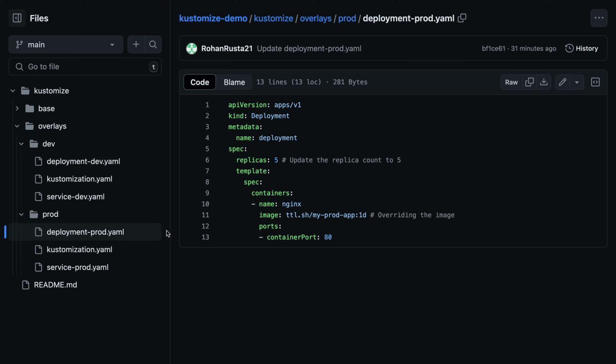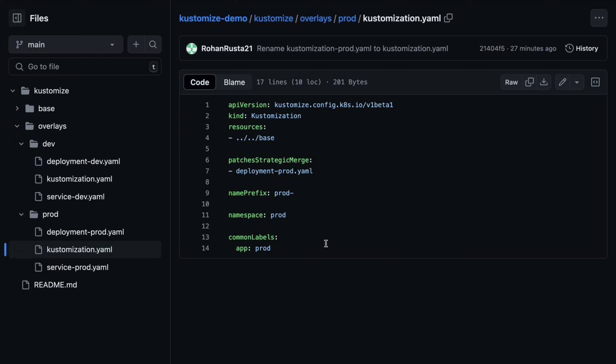In the deployment-prod YAML, I am using 5 replicas of my application, and this is the custom Docker image for the prod application as well. I have done the same thing in customization for prod. I am referring to all the base YAML manifest files from my base directory.